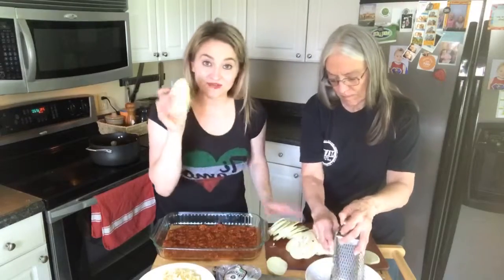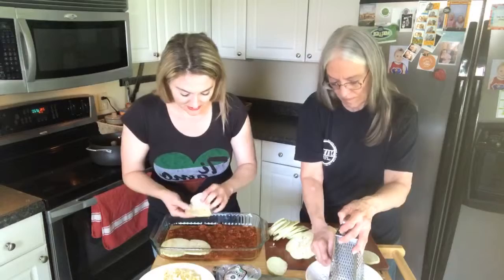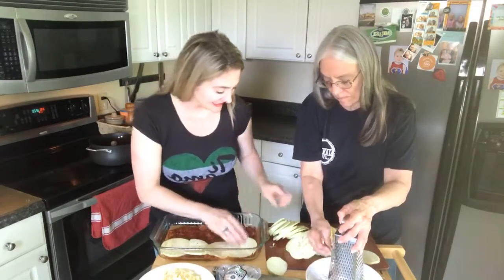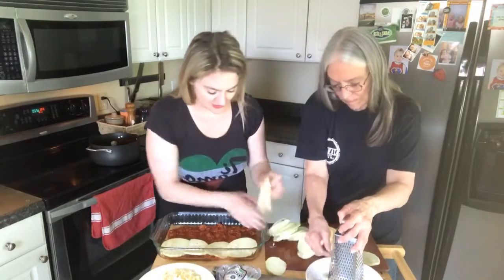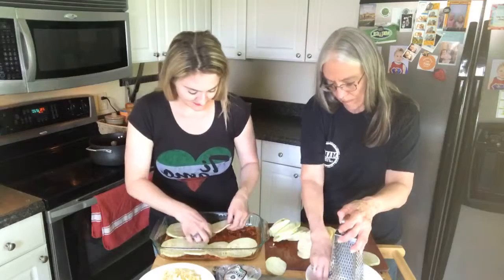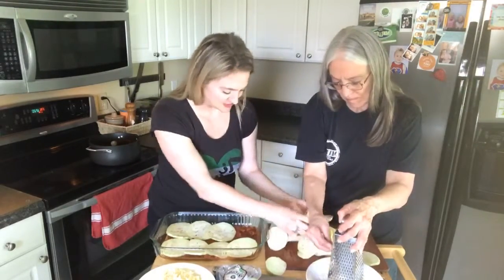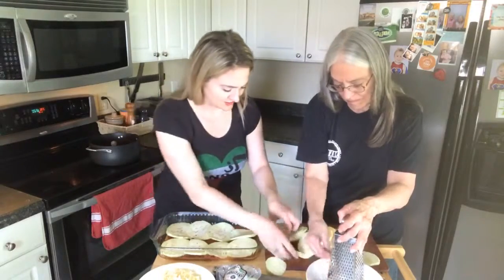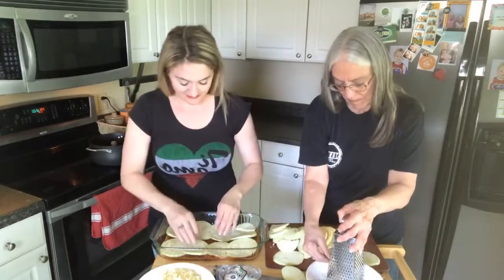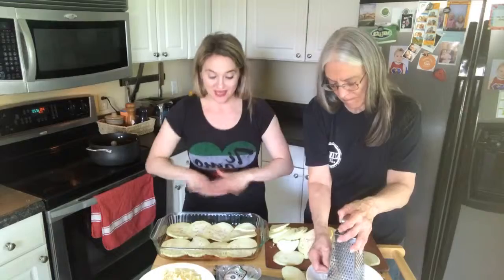I take the big daddies first, the big circles, and I'm literally laying them right out, side by side. If there's a super skinny part, I slightly let it get layered onto the other one next to it, because I can tell it's super thin. Here we go. As you're filling in the gaps, you can decide what size to grab, because you might be like, oh, I actually don't need a big one. I actually need a half of one right here, and that's fine. So we're going with sauce, eggplant.